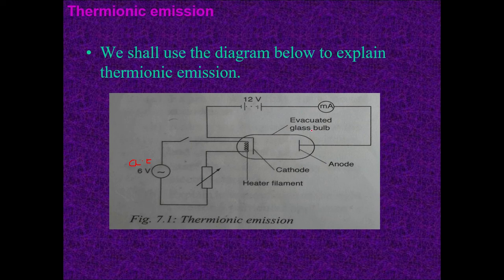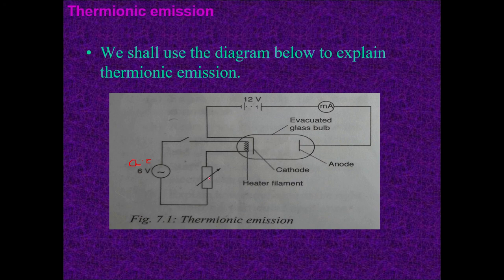and then you have an evacuated glass bulb. What does it mean by evacuated glass bulb? Just to spark interest, evacuated glass bulb simply means this is a vacuum. It has been evacuated. Evacuated simply means it is void of something, and it's void of air. Basically, that's what it is. Notice that here we also have a gap. This circuit is not complete, so there's a gap here. We shall also explain why the gap is there.